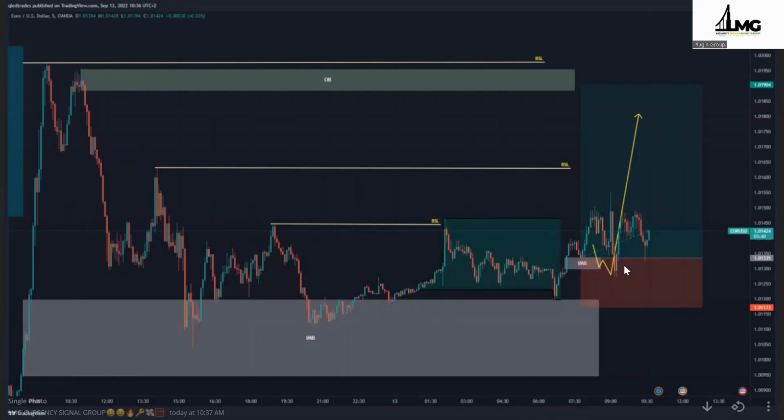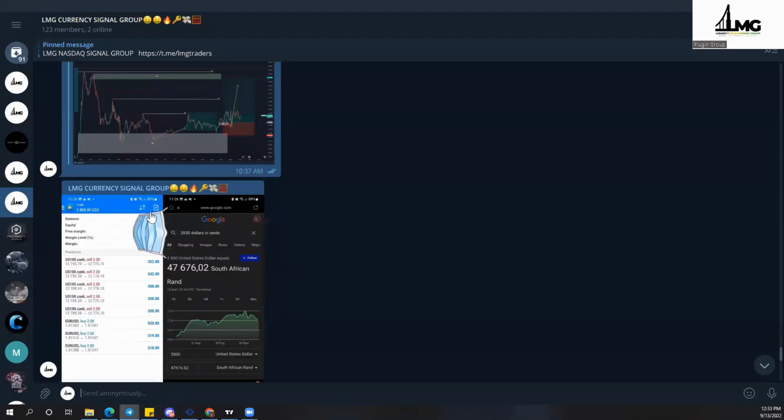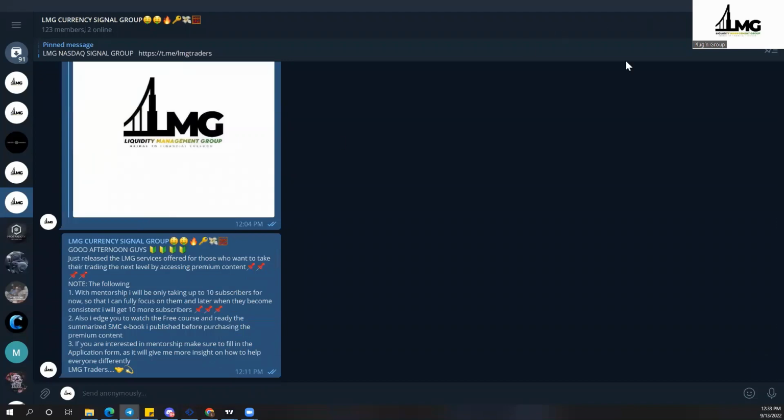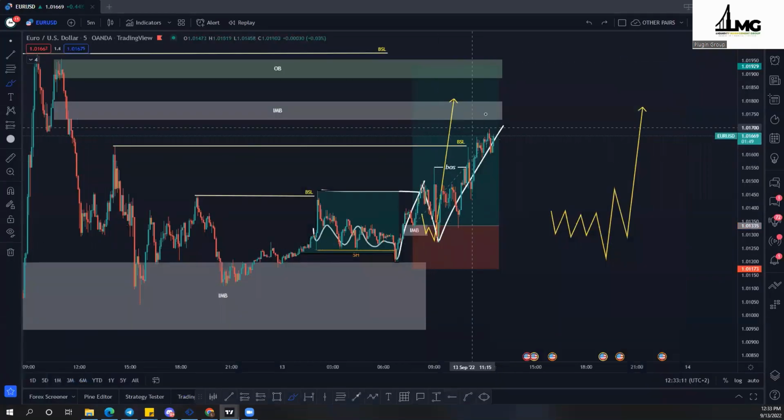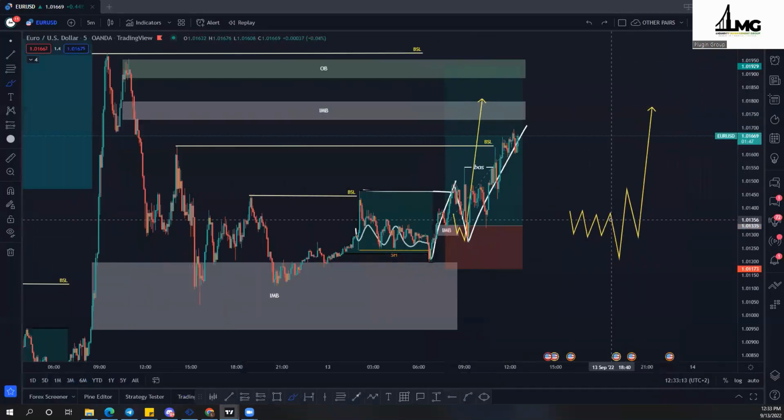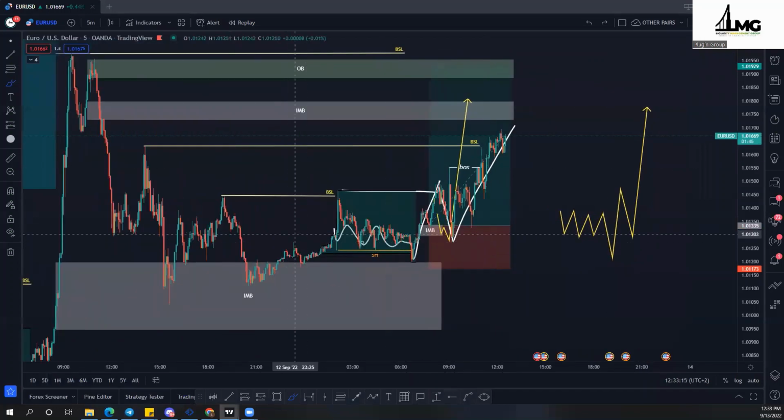I was still holding my shares at this point because I was so confident, and we had only moved to like 1% into my profits. So I was like, we can still go further. Price eventually came up here, filled up the imbalance, came back, played around this level, and now it just shoots to the upside from the setup. As you can see, it just continues with the trend. So guys, this is basically my trade setup.